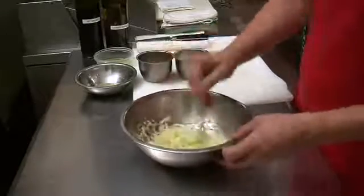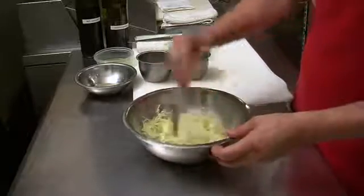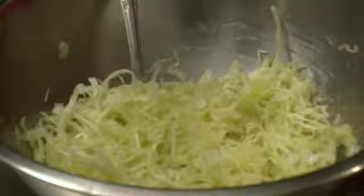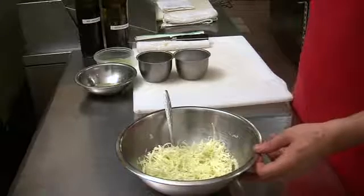Now with the wonderful health aspects of olive oil and lemon juice combined, raw cabbage, we've got a wonderful, tasty summer coleslaw. Try this wonderful light summer coleslaw with lemon vinaigrette over grilled fish or as an accompaniment to any picnic.